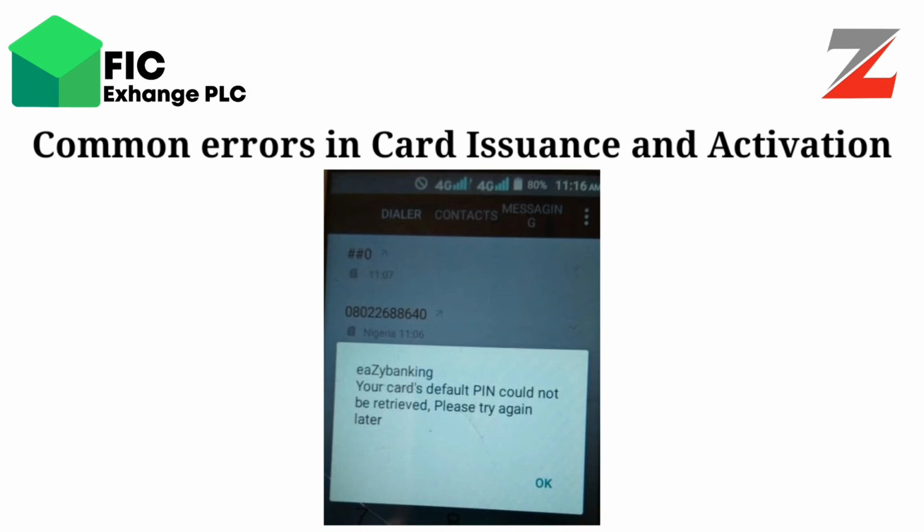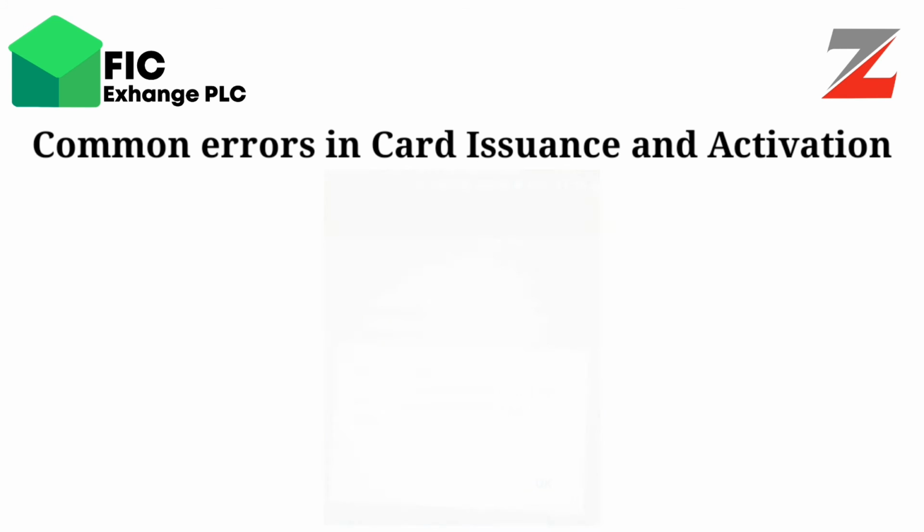Default PIN retrieval error. This error occurs mostly when the registered phone number is not used or when there is a system downtime. To solve this, reconfirm if the phone number used in retrieving the default PIN is the same number used at the account opening stage, especially for customers with 2 or more SIMs. Then, try the process again after some time.